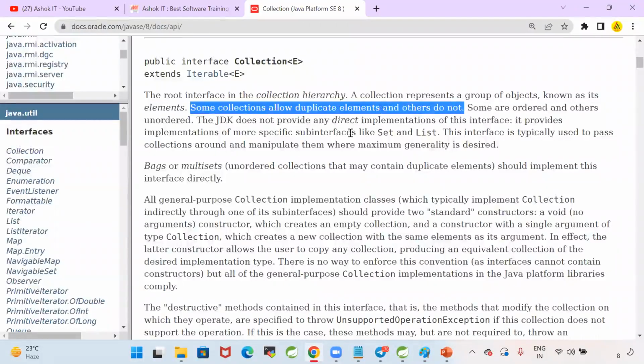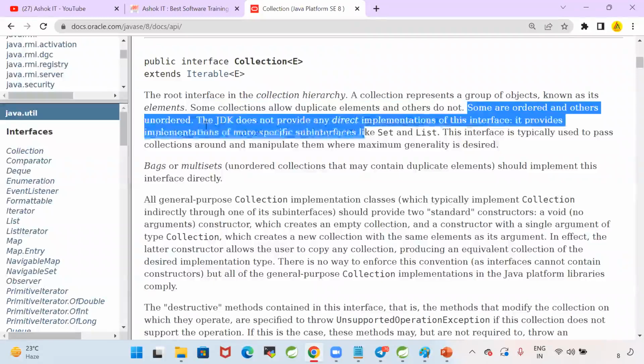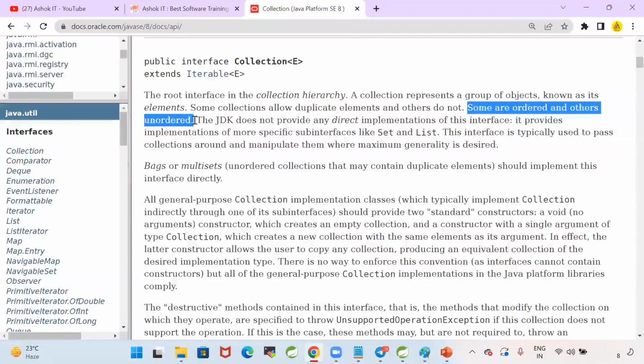That means few collections will accept duplicate objects, and few will not. Some collections are ordered, others are unordered. What is the meaning of ordered and unordered? Some collections will maintain insertion order, and some will not.